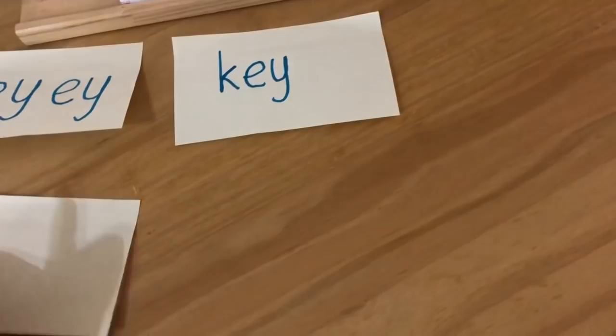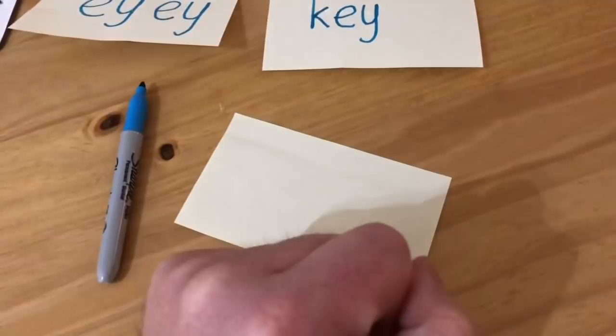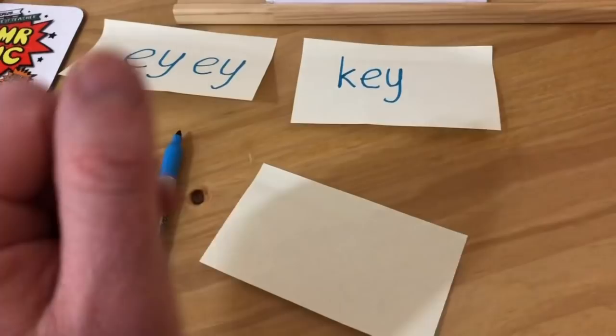Let's try and write the word donkey. Can you say donkey? Donkey. Let's sound it out. D-O-N-K-E. Again, D-O-N-K-E. Five sounds. D-O-N-K-E. Now you can give it a go first or watch me and have a go afterwards. So what's the first sound we need to write? D. Let's write that.